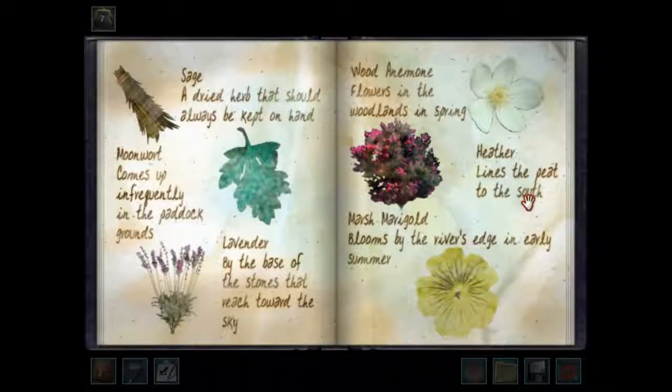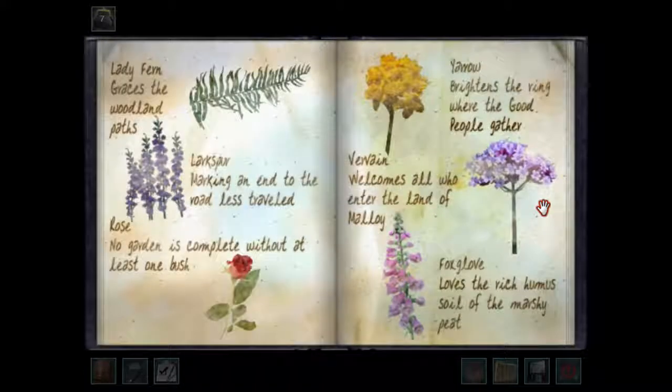Heather lines the peat to the south. Marsh marigold blooms by the river's edge in early summer. Lady fern graces the woodland paths, larkspur marking an end to the road less traveled. Rose, no garden is complete without at least one bush. Yarrow brightens the ring where the good people gather. Vervain welcomes all who enter the land of Malloy. Foxglove loves the rich humus soil of the marshy peat.